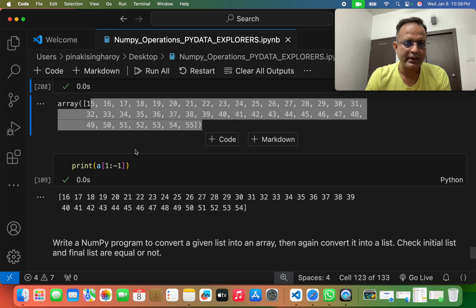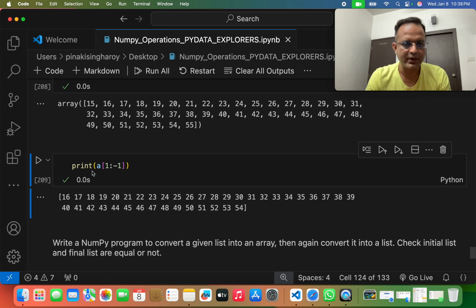And here you can see it is string slicing. If I am using print A, and within the square brackets I am using the first position of the row. First position means 15 is the 0th position, 16 is the first position. So that means they are not taking the 15 number, that's why they are taking the 16 number. And from the end, which is basically 55, they are not taking the last number. So I am using -1. If you do that, the last 55 is not included in this output. You can check it here.